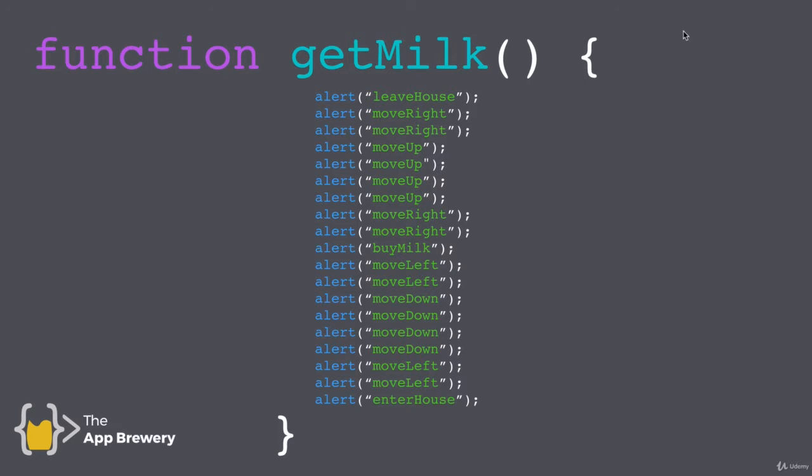And you also get to give this function a name. For example, in this case, it's called getMilk. And this is essentially the structure of how you would create this function for getting milk. You first start off with a keyword called function that tells the computer that you are creating a new function. You give the function a name, you have a set of parentheses or round brackets, and then you have some curly brackets that enclose all of the instructions that you want to be executed.